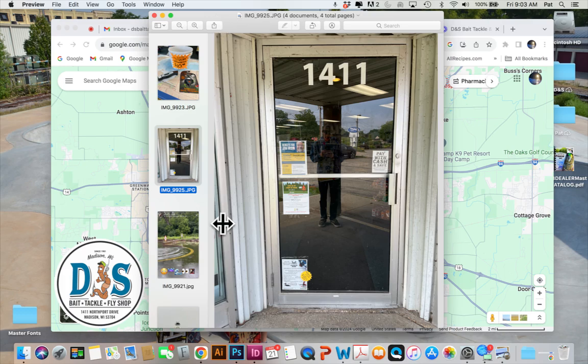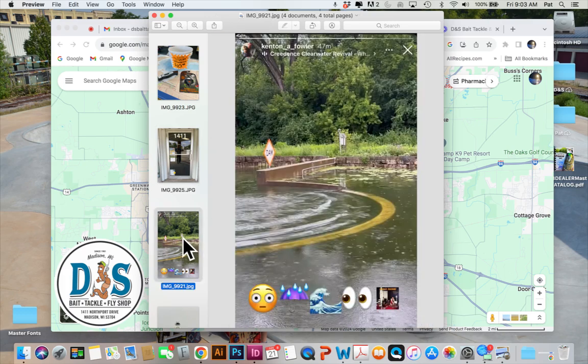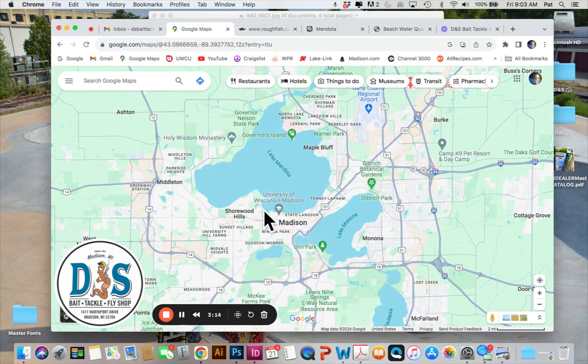I didn't really see much rain coming through, but apparently this is a picture posted by Kenton on Instagram. This is the Wingra Dam completely underwater. So I think what happened was there was a tiny cell of storms that came through. I remember hearing the storm warnings on the radio saying areas of concern were like Camp Randall Stadium and the zoo and stuff like that. So it must have been just a tiny storm because we got barely any rain here on the north side. So yeah, anyway, that's cool. And thanks to Kenton for posting that pic.